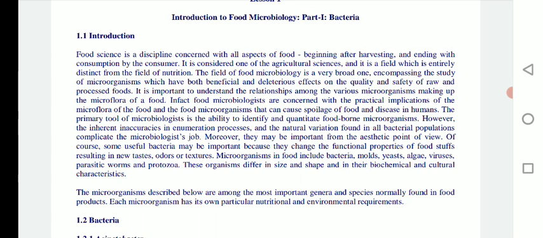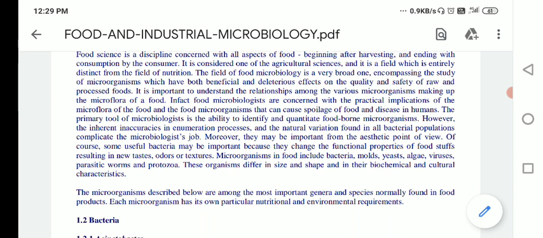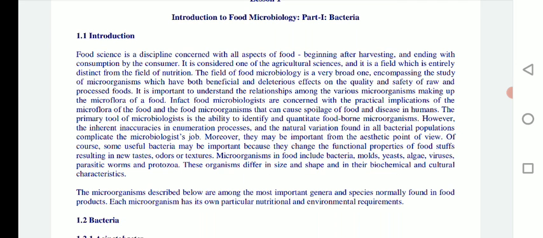So in today's lecture, we're going to start the second half of our syllabus, that is food microbiology. In our previous lectures, we have already covered dairy microbiology. Today we're going to see how microbes affect this area of food, such as milk or the dairy industry. In both of these, microbes affect positively as well as negatively.